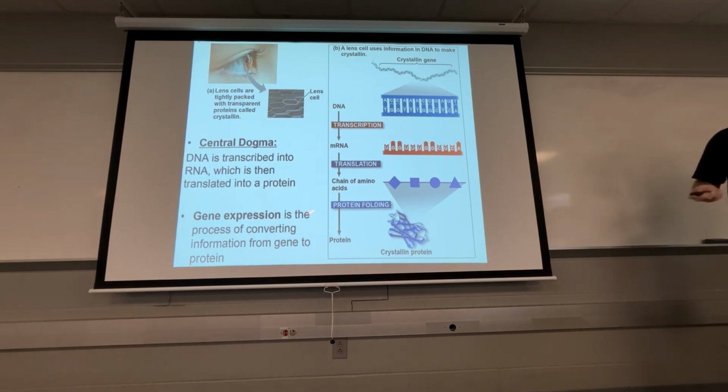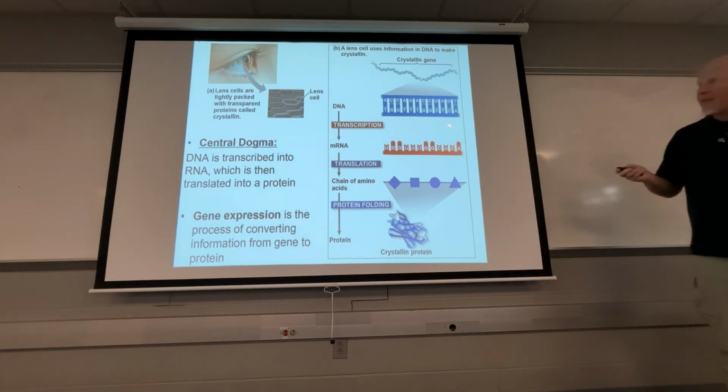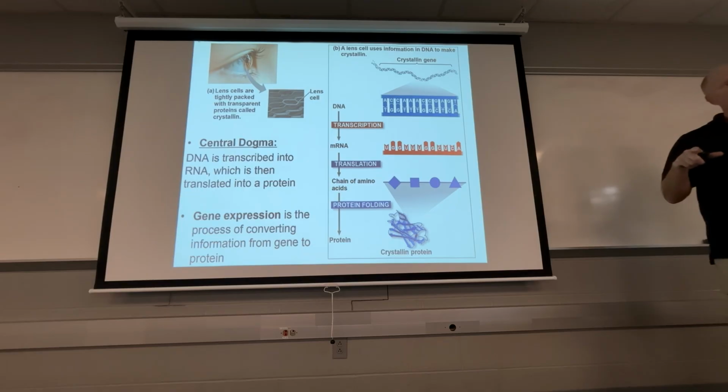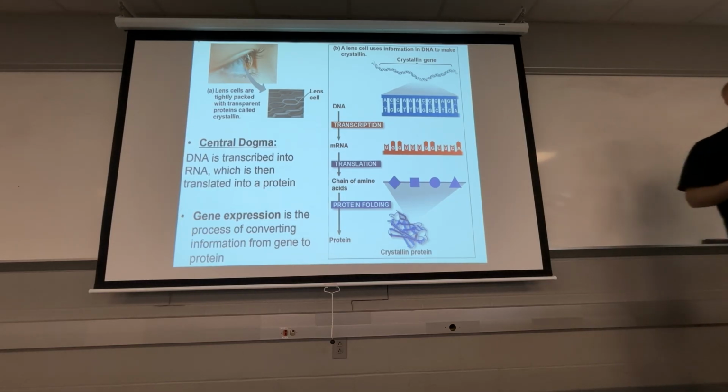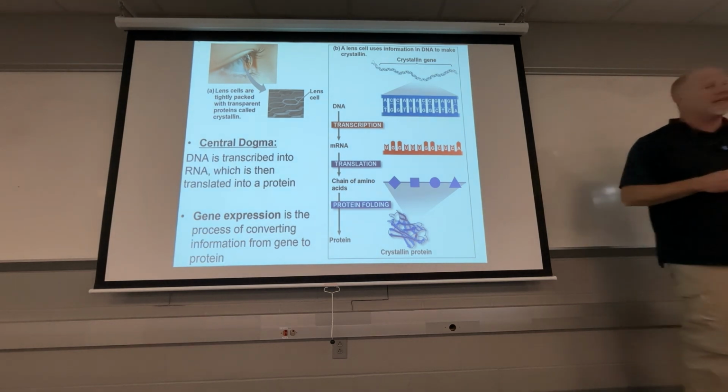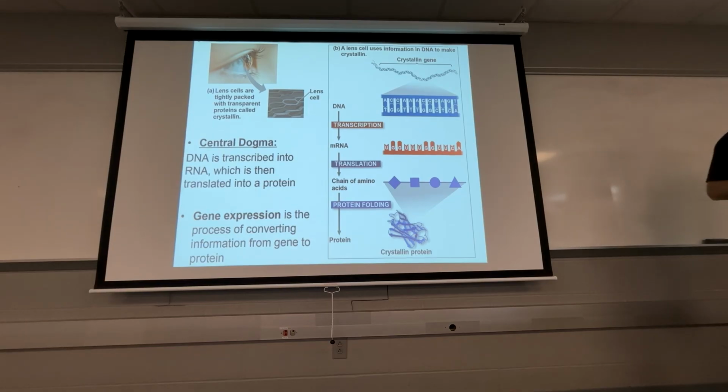I'm glad you said that because I came back. I don't know if I mentioned this: gene expression is the process of converting our instructions into a protein. So what do I mean by that? That means if I'm producing a protein and I'm a cell, then I'm expressing that gene. Just because I have a gene doesn't mean I'm always going to express it. Does that make sense? Sometimes you might control when you express it, like turning it on under certain environmental conditions to produce the protein of interest. So when a cell is making proteins for a gene of interest, we are doing gene expression. Make sense?